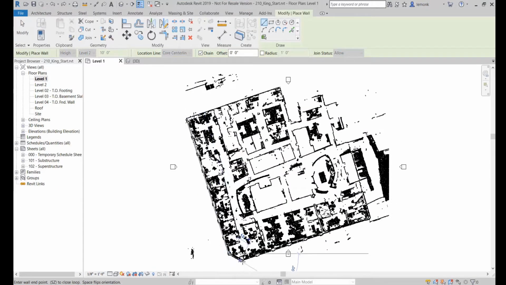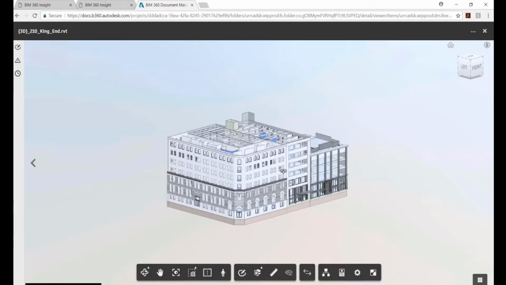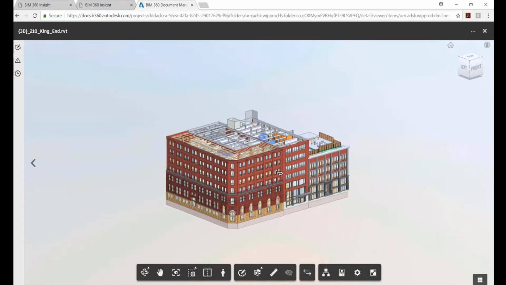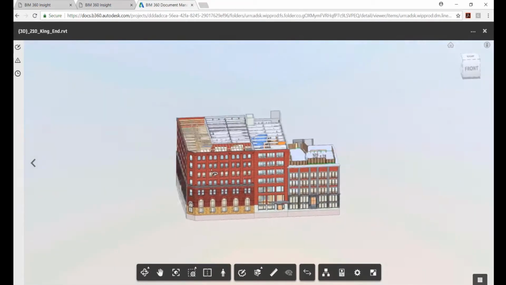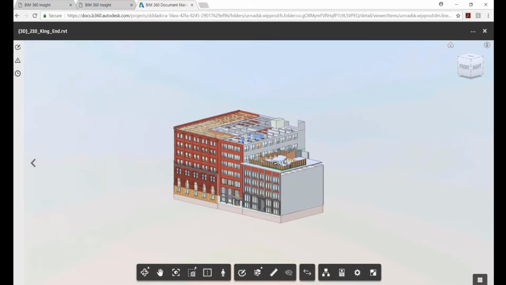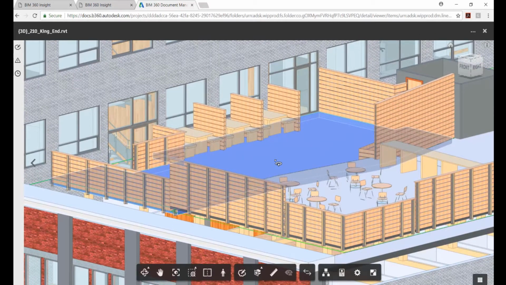Once you save your work in ReCap, you're able to link that data into Revit with an insert link process and use this data as the base of your design development. This example shows the completed detailed design model that is based off the point cloud data, and you can see the model has been developed for structural accuracy and materials have been considered. With this level of detail and accuracy, you will be able to explore and understand the building information modeling in detail and feel comfortable with an accurate as-built model handoff.